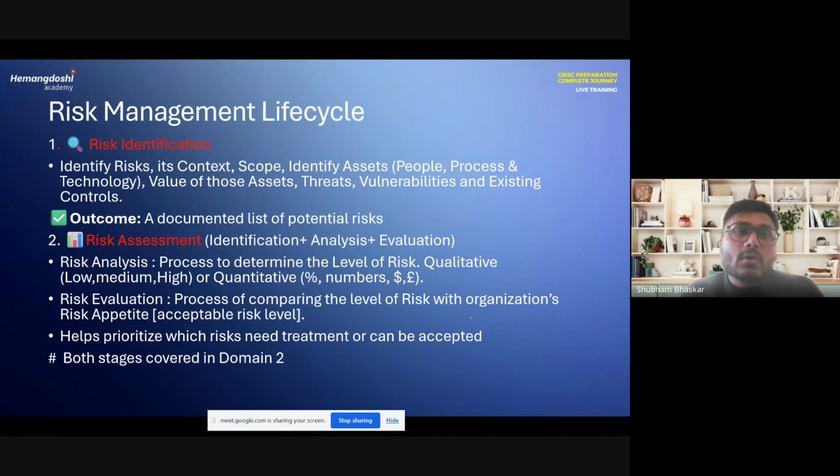So what are you going to do? You're going to meet the 5 heads of departments and ask them, there is the risk register. Tell me what are the risks within your organization, within your departments. And there you go. You have a documented list of potential risk. Somebody in finance could tell you that, look, the password within my Sage payroll software is just very weak. It's just password 123, right? And there is no segregation of duties within the finance department, which means that anyone can make a transaction and approve it, right? So this is how you go about identifying risk.